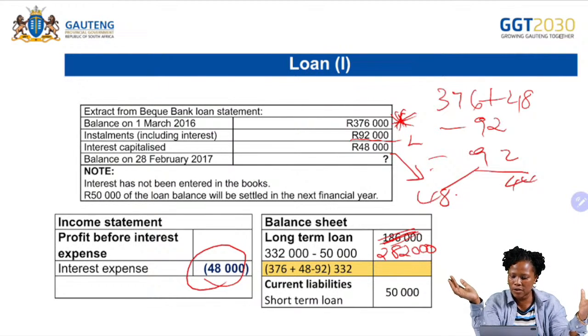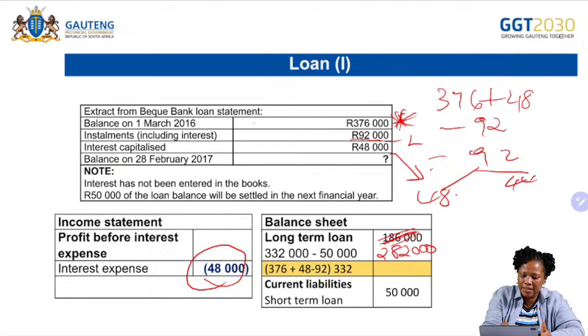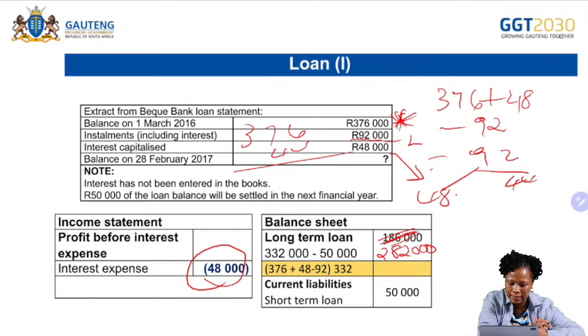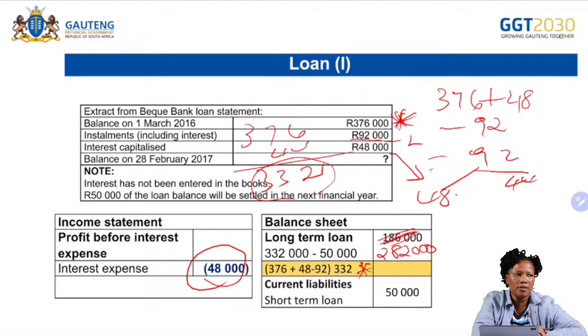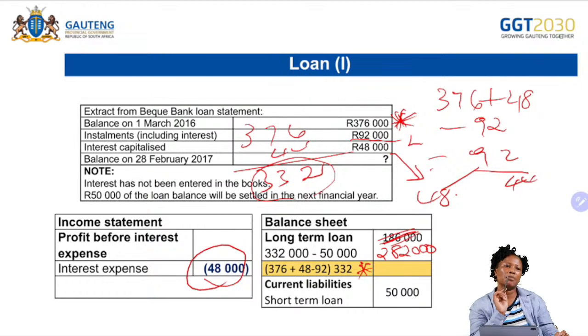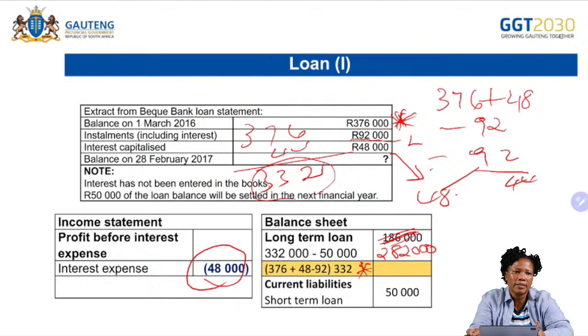So the easy way to calculate the balance at the end, you will say 376 minus 44. Let's see how much we get. 6 minus 4 will get 2, and then we'll get a 3. So we're getting the same figure as here. We set 376 minus 44, and this is how we got 44. We set 92 minus 48, it gave us 44. And then the final answer is going to be 332. And that is the shortest method of calculating your closing balance of the loan.